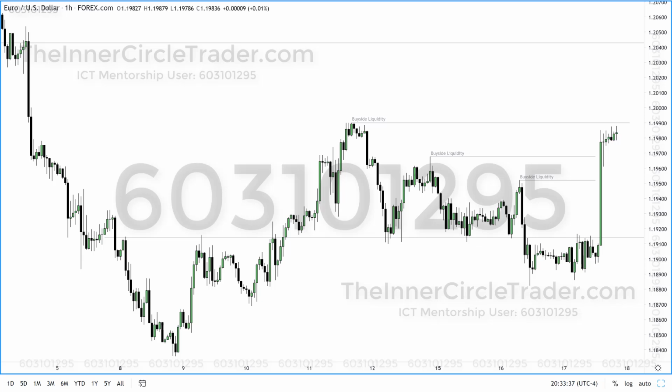All right, here is the hourly chart for Eurodollar. We had several buy side liquidity pools here, here, and here. Small little imbalance up here, sell side imbalance, buy side inefficiency. So this will again be an area where we'll look to see if it wants to trade up into that. Consolidation in here ahead of FOMC, and then repricing.